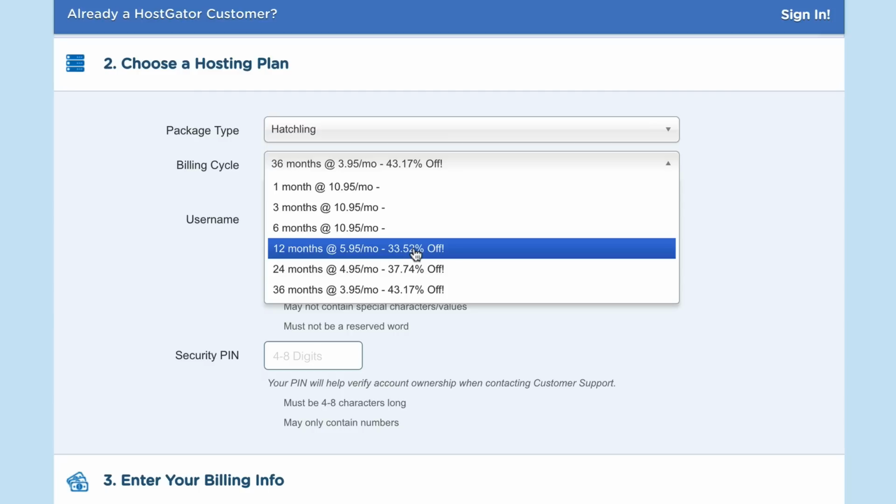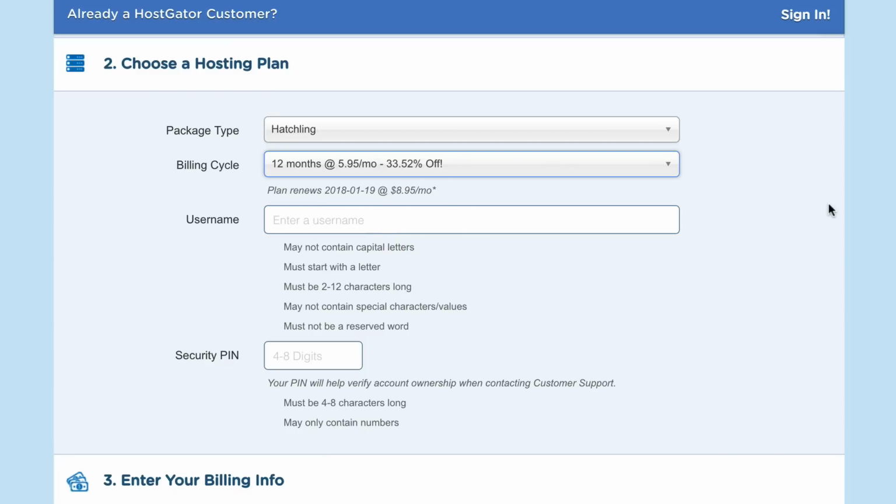And I find that it adds a little bit of commitment to you. If you pay for 12 months, it means that you'll keep coming back to your site, you'll work on your site, and you'll really put some effort in and make it happen. If you go for 1 month, then you haven't really got that commitment and that pressure to work on your site. So it's entirely up to you whether you want to go for 1 month, 3 months, 6 months, or whatever. I would recommend that you go for 12 months because you get a great saving, and I'm going to give you a voucher code in a second, which is going to give you an even better discount. But it's up to you.